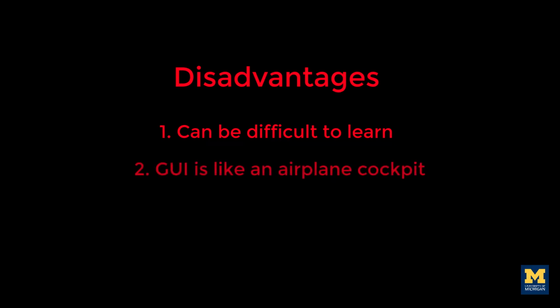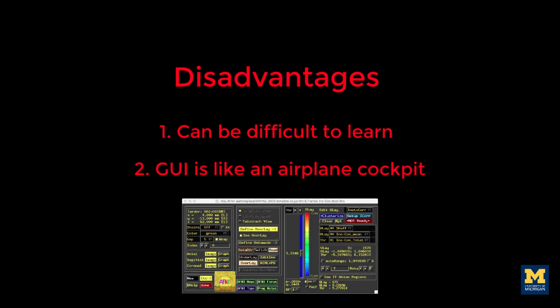On the other hand, AFNI does have disadvantages that you should be aware of. First, it can be difficult to learn for newcomers. This has been enough to discourage many people from attempting to learn AFNI, as it requires some fluency with Unix and with programming. Their graphical user interface has also been compared to an airplane cockpit.